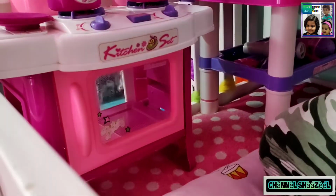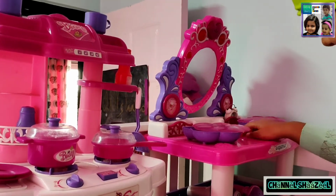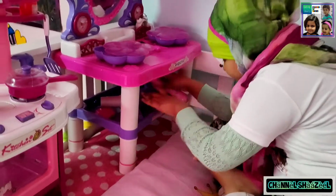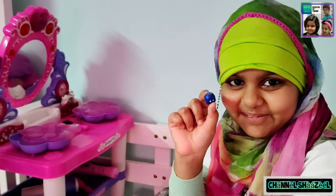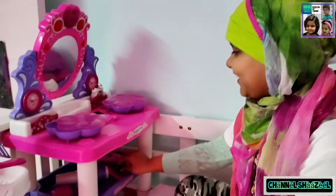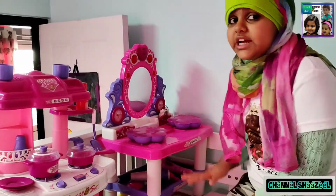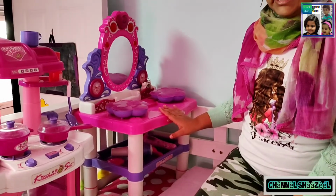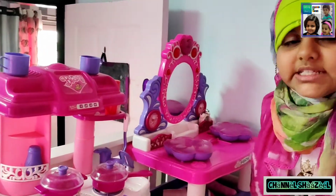And here's my, like that. And so basically guys, we have some things over here. All the supplies for the makeup. And I don't know where this came from, guys. Okay. Let's keep it back. These are the two gifts which I got from my mom, and they are so nice. And when I was 6 years old, I got these two. They're super nice. But since I've grown up, now Areeshah plays with them.